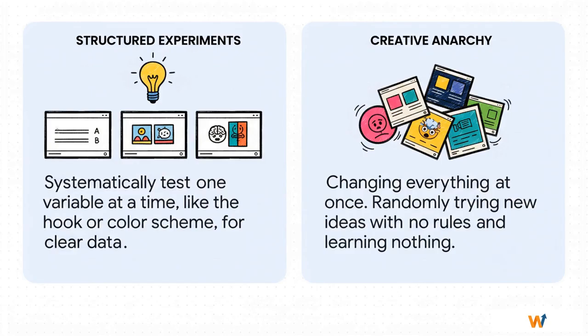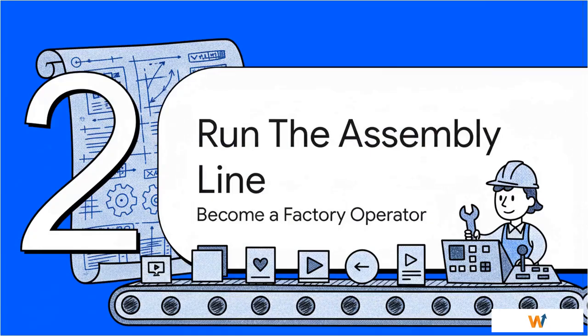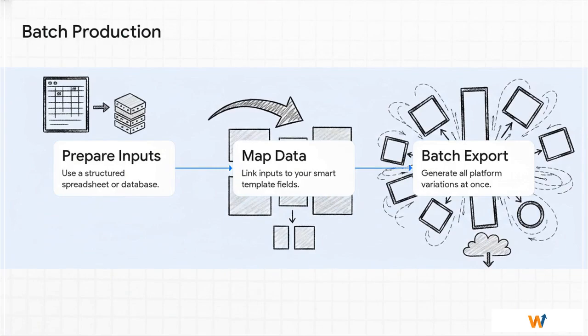And the result? Every post actually teaches you something. Okay, so with the blueprint in place, your role fundamentally changes. Let's move to the assembly line and see how this builds a powerful production process where you're no longer a one-off designer, but you're the operator of your own content factory. Your day-to-day workflow now looks like this.